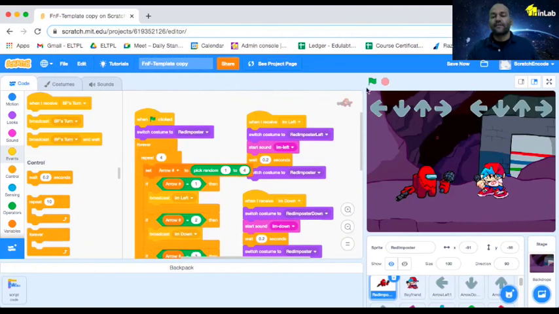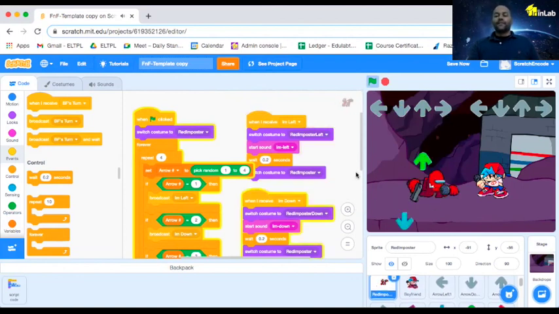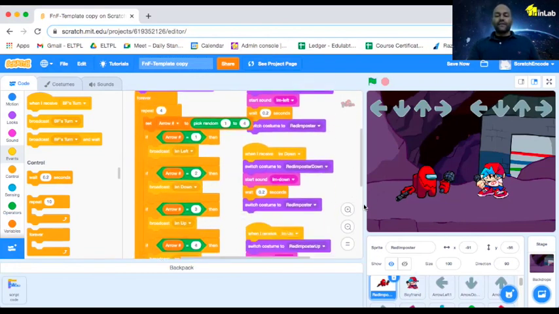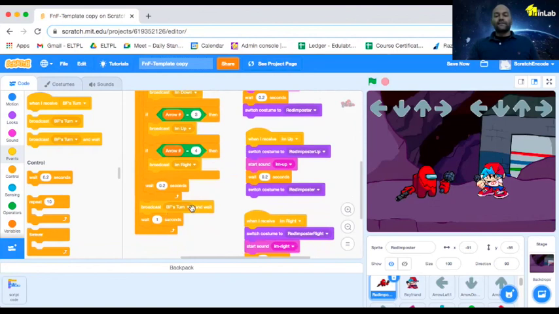Okay. Now let's see. This is the first sequence waiting for the player, then the second sequence, wait. As there is no code for boyfriend right now, there is no wait. It's just waiting 1 second, coming straight back to this point, waiting 1 second and generating the next sequence.